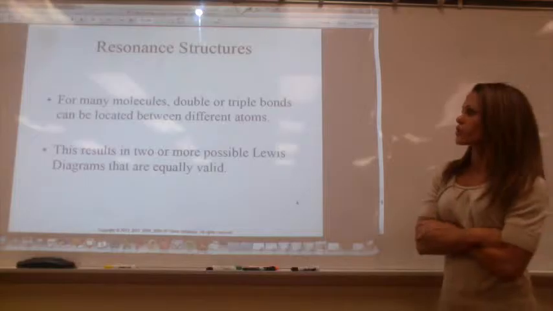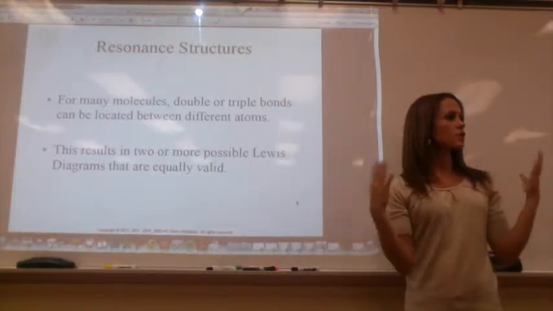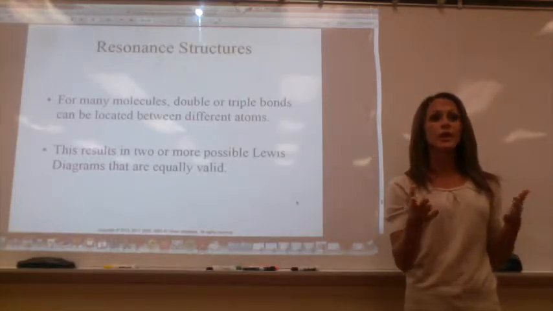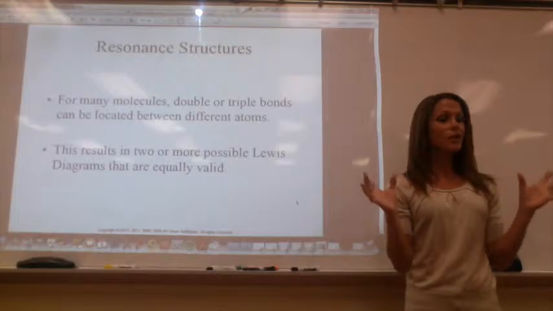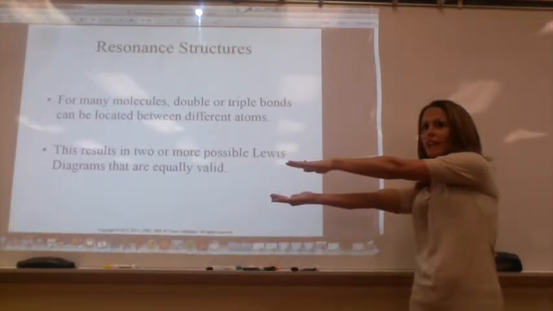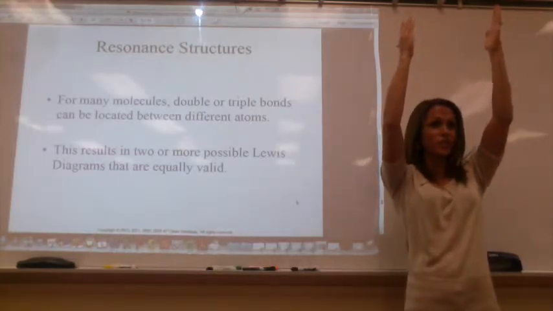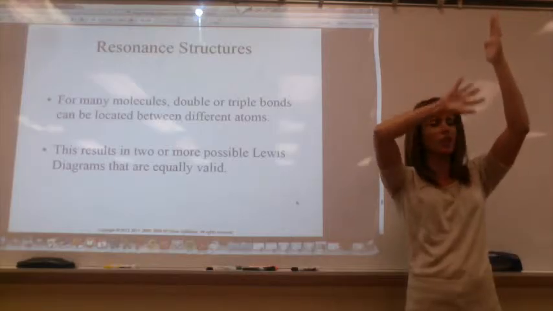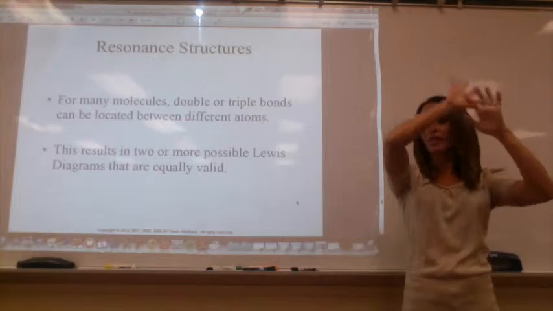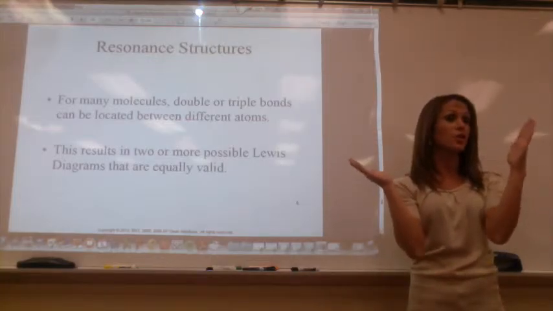So we have resonance structures, and you learned these before. It just basically means that a structure's bond can flip to a different atom that you drew. But in reality, molecules don't say, my double bond's here right now, and in a moment my double bond will be here, because you're drawing it there. It's just that in reality the molecule is sharing those electrons all of the time. It's kind of a constant sharing of those electrons between the atoms that they're sharing them with.